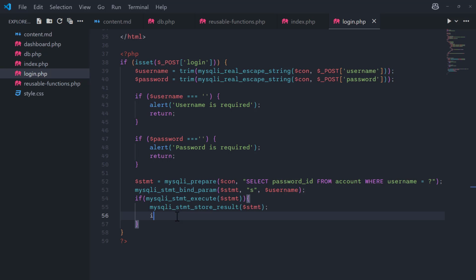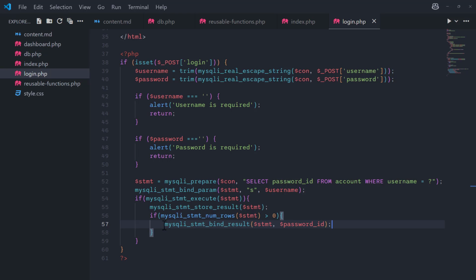So gagawin natin dito again another if block natin na check natin kung may nag-exist or nabilang. So MySQL STMT numRows. Again, before you proceed with STMT numRows, you are going to store it. Okay, store result muna.